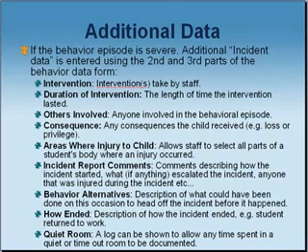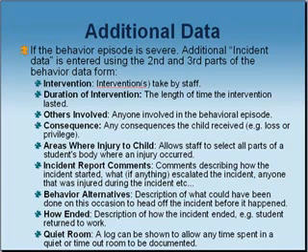And this additional data includes intervention. Not always do you have to intervene with the student, but if you do, you can add intervention data like that you had to restrain the student, or that you had to redirect the student to replacement behavior, or that you had to do something else to change the behavior patterns. The duration then also of the intervention.